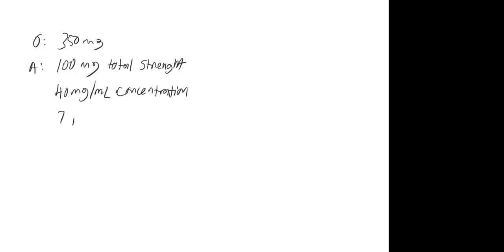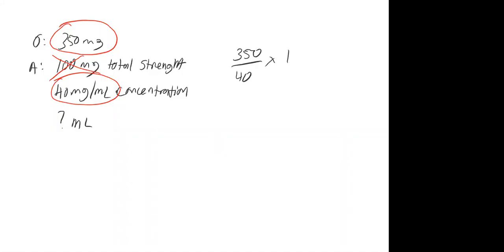So when it asks me to calculate milliliters, I want to follow my order over have. So I told you we were going to do another drop rate question, but I'm taking a variation of this just to show you when you have information that you do not need in order to solve the equation. I really don't care about the total strength. What I care about is the ordered amount and the concentration, because that's the only way I can go from my order over my have to get my answer.